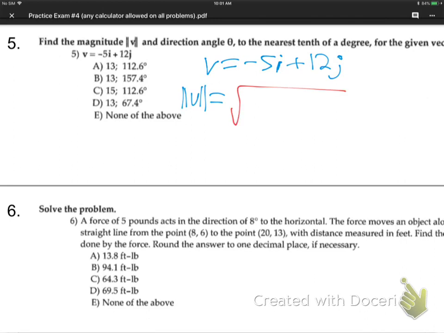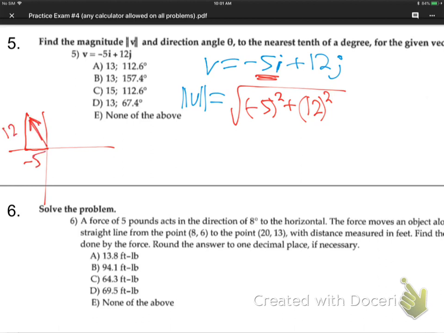Yeah, it's the square root of, it's like the hypotenuse of a triangle. That's what it really is, right? Every vector is the hypotenuse of a right triangle. Do you picture it that way? If you were to draw this vector, if I remember, i is sideways, j is up and down. So this is back 5, up 12. So there's the vector. That's vector v. He's back 5i, up 12j, which means he's a right triangle.